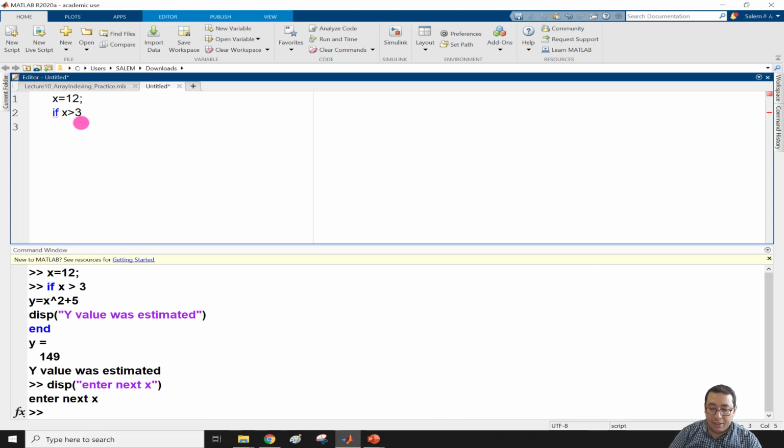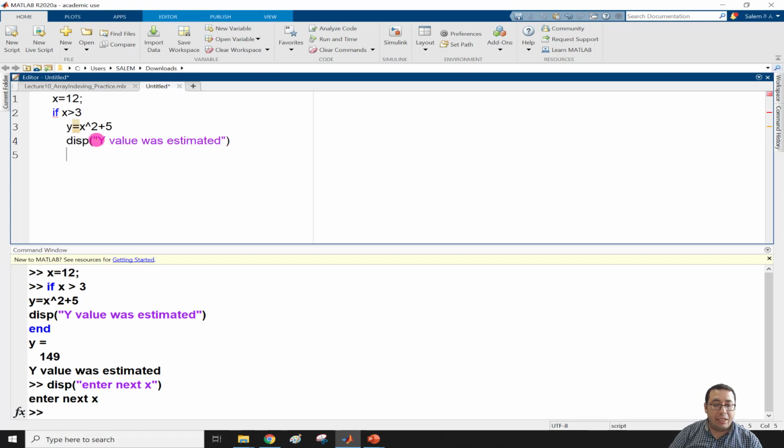So I will write display, first estimating the value of y. So y is equal to x to the power 2 plus 5, and then display, and then write y value was estimated, and then enter.